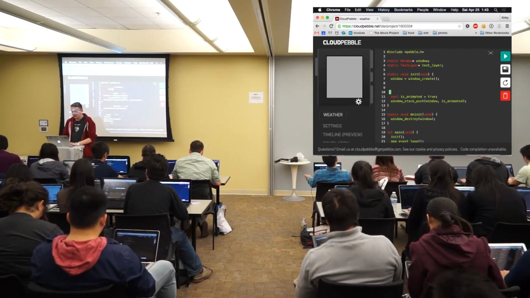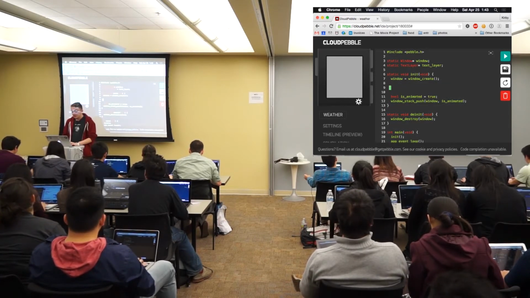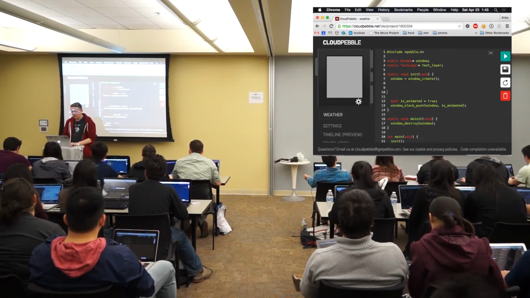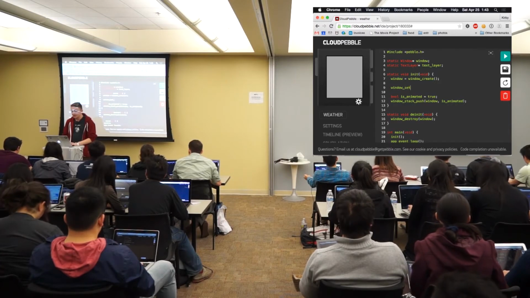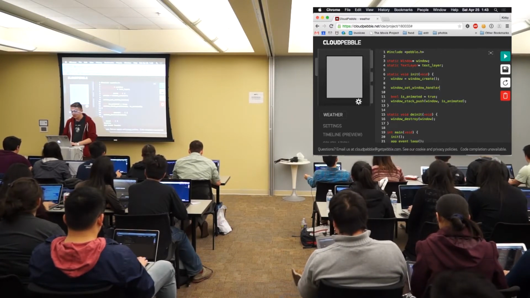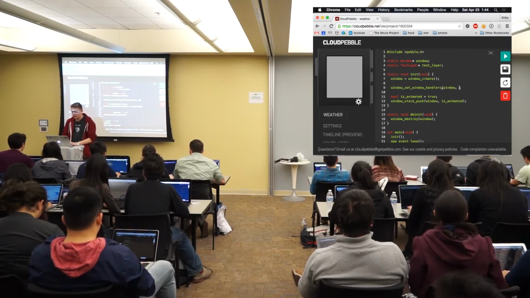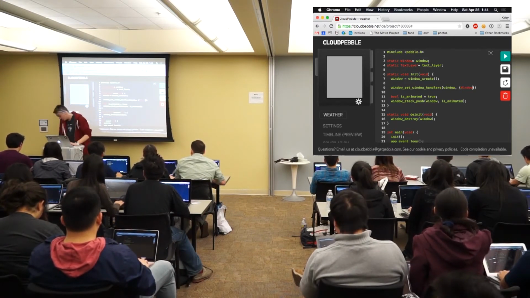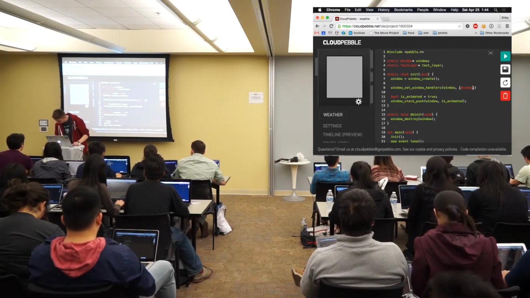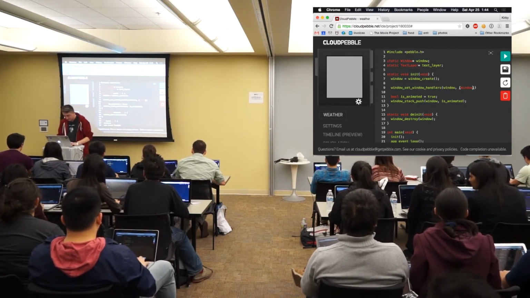So let's go ahead and in here we're going to use a method called window_set_window_handlers, plural, and we're going to pass in a struct of window handlers. Check my code. Handlers.